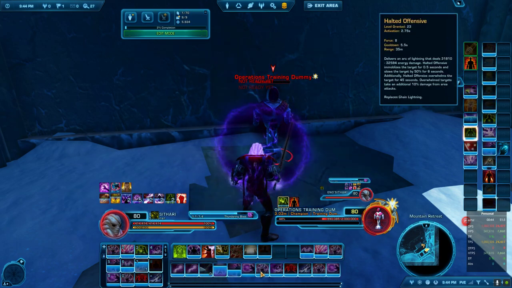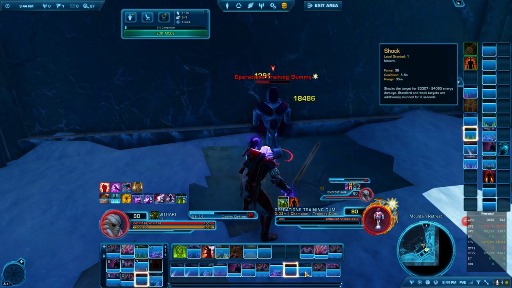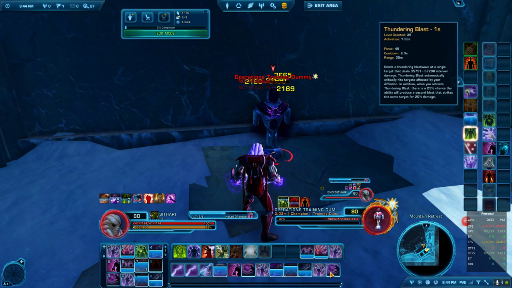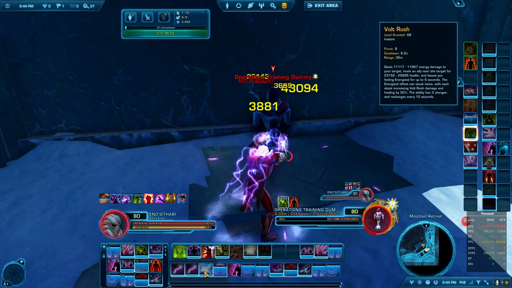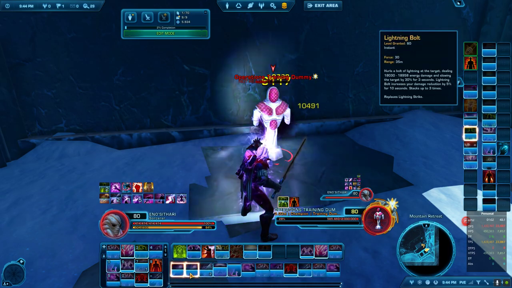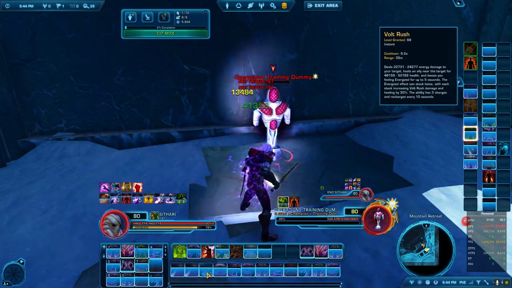Thundering Blast is ready. So you can set this up however you like. It doesn't really matter as long as you're maximizing the 1-2 for that healing. That's the key, is get that healing to go. Because otherwise, you're bringing only so much damage. You can only bring so much. 1, 2. Power of the Force is ready. Might as well hit it. 1, 2.